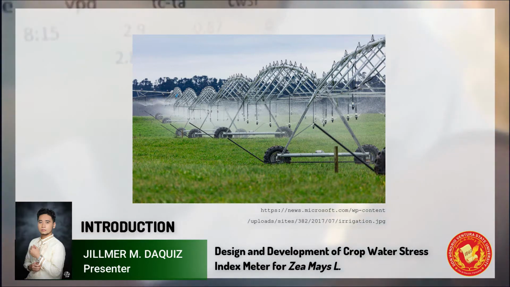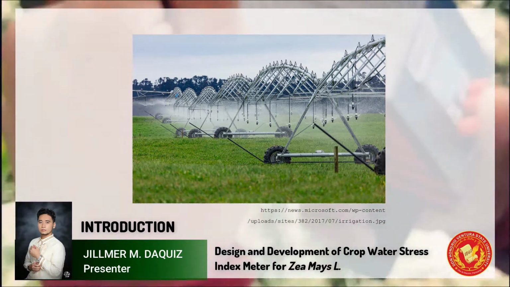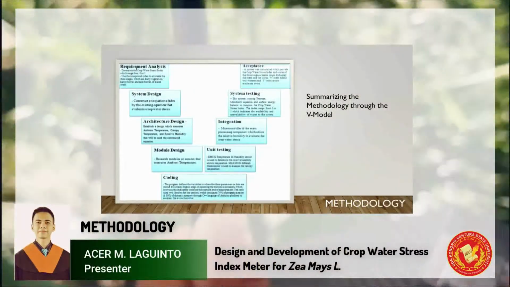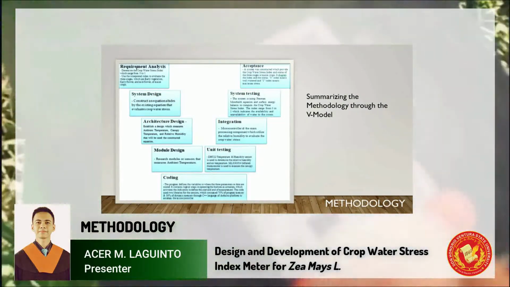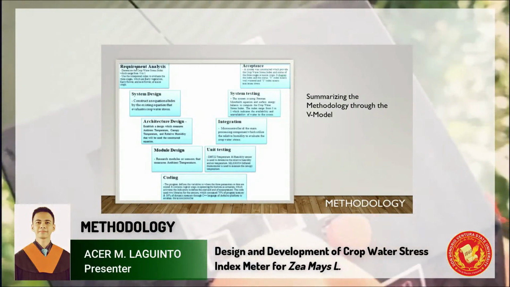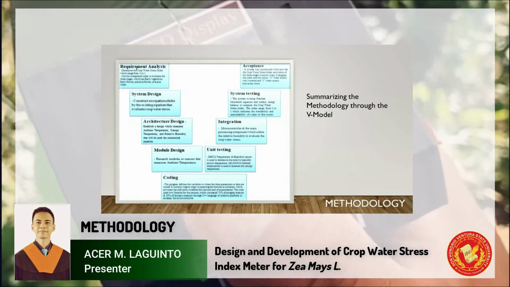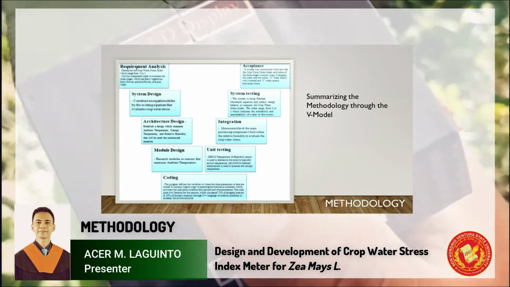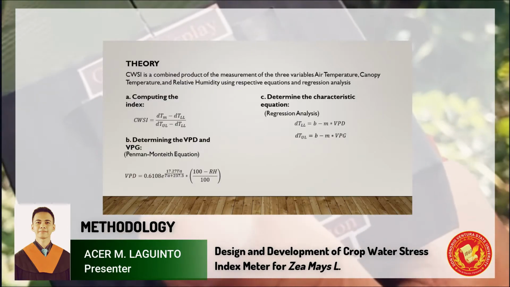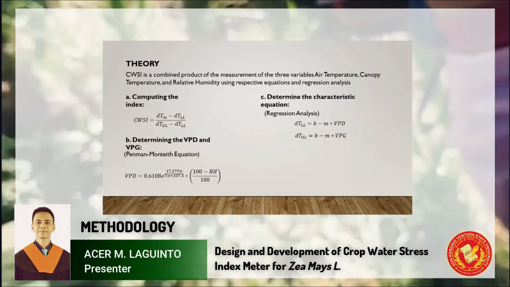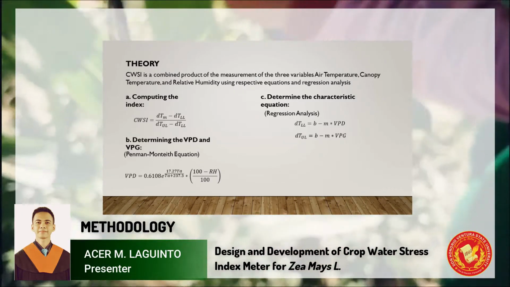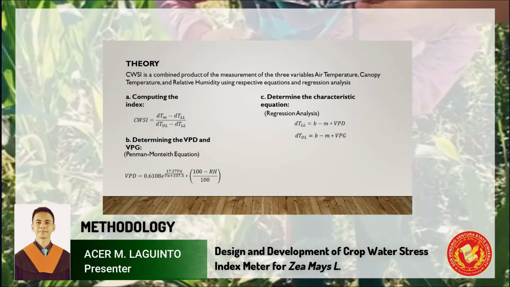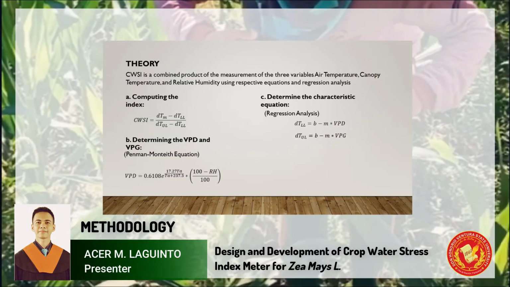The idea of CWSI has been researched for many years, and is gradually gaining popularity and application in some large automated farms. The methodology of the CWSI is divided into two major aspects: the theory, which focuses on a statistical model and in yielding the mathematical equation, and system design, which executes the goal of determining CWSI from the theory. In theory, the value of CWSI is computed from the three major variables which determine the rate of evapotranspiration: the air temperature, the canopy temperature, and the relative humidity.